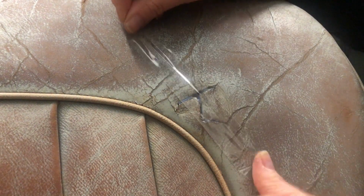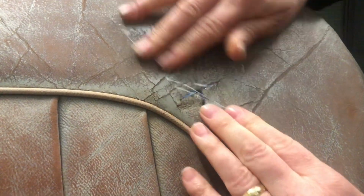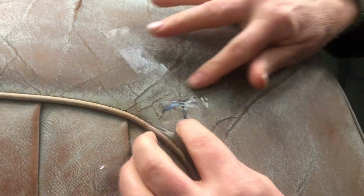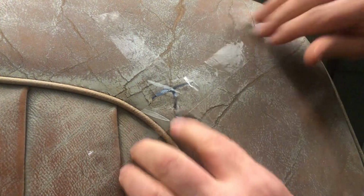And then we just use a low tack, easy tear tape, and we're literally just going to put that on and hold the tear together like so. And that'll just keep the tear held together. We're going to put another piece over this way as well, just to hold it together while we dry that, because we can speed the drying up with a hairdryer. What we're going to do next is put some filler in here.